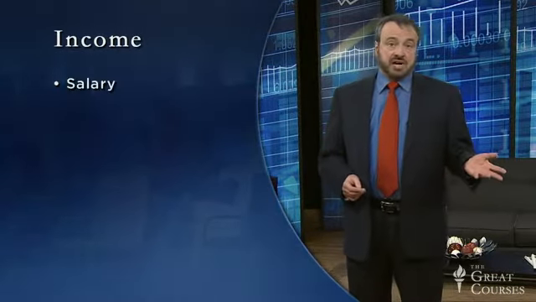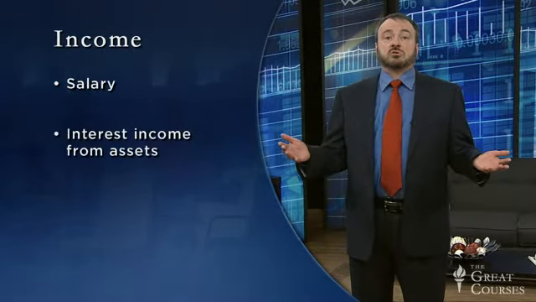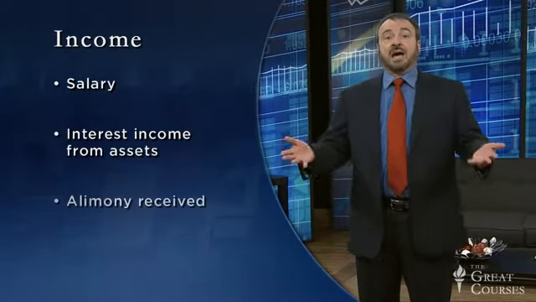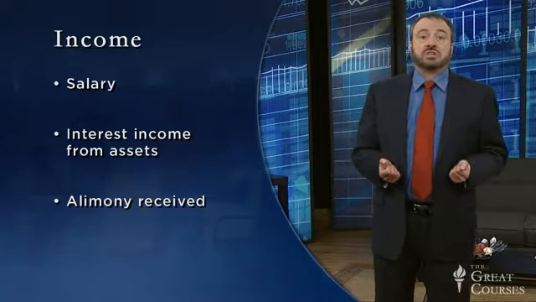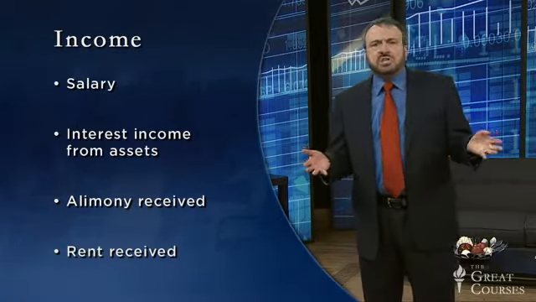Income is relatively easy. List your salary, interest income from those assets you listed earlier, alimony, assuming you're on the receiving side, rent you receive, and so forth. Expenses are harder. Your money comes in from just a few places. It goes out to lots and lots of places. Credit card statements and bank statements are the place to find your expenses.